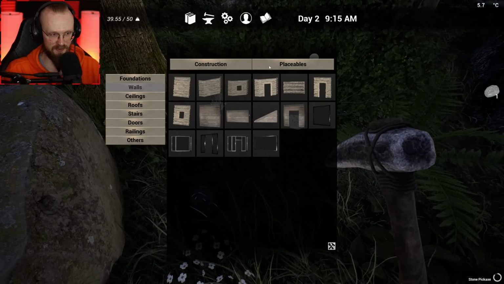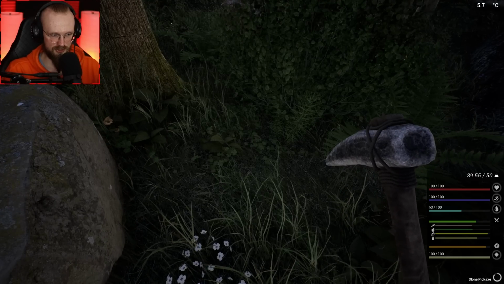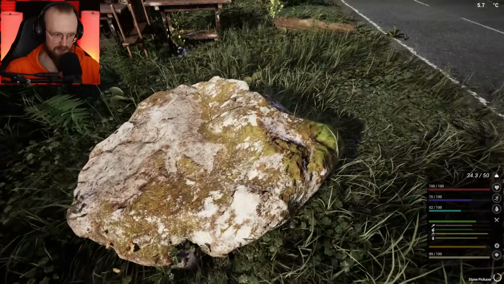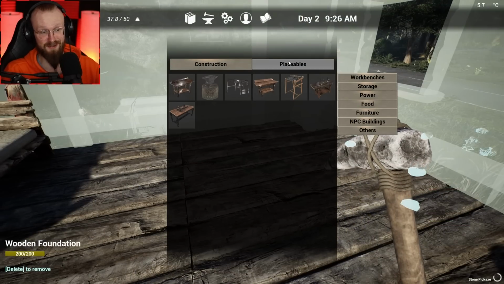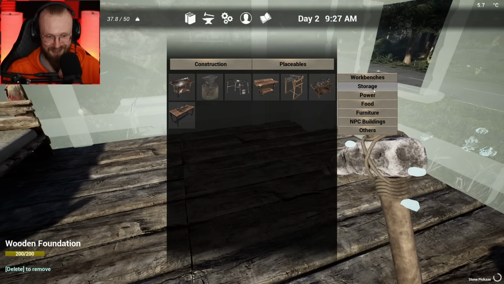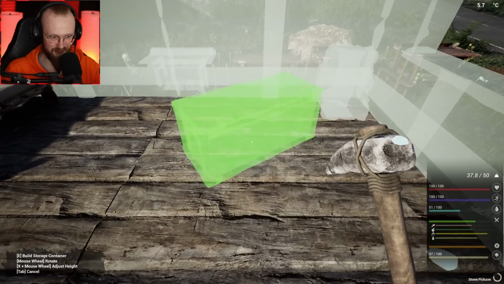Can I craft the chest without nails? There we go. There's a storage container. We just need planks for it. And there's a rock thing. There we go. Let's chop it down. Let's also then craft a small container. This game is amazing. I'm telling you. There are like an insane amount of things that we can do. Whatever. Let's start building a storage first.